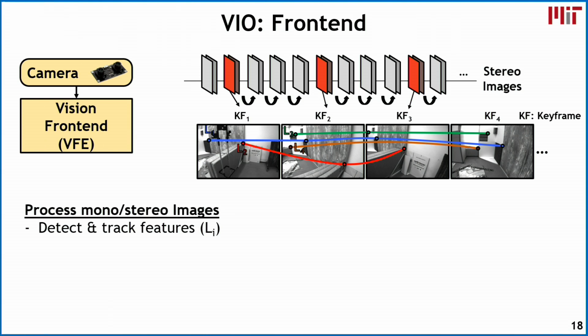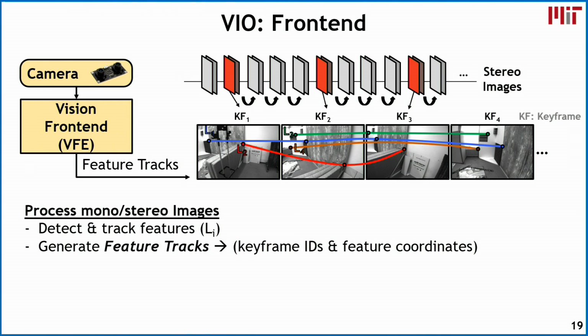based on this location. Now, we perform this tracking on all the frames, but then at each keyframe, we basically want to summarize the tracks, and with this particular algorithm, it's going to output the tracks across the different keyframes, which is a subset of the total frames, though we are performing tracking on every single frame itself. And the composition of these feature tracks is basically the keyframe ID, indicating which frame contains this landmark, as well as the feature coordinates, indicating the location of the landmark within the frame itself.